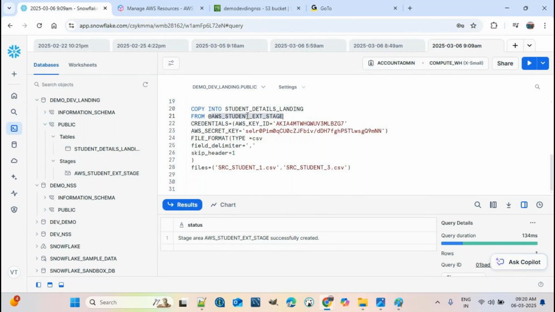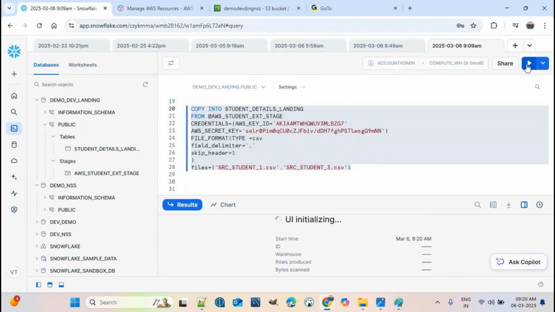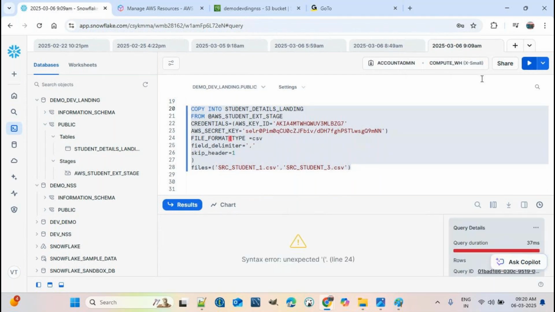Okay, so copy into table name from staging area, which is the staging. I have kept the files. Then credentials, then I have mentioned the file format object. Then which files I want loaded, I am mentioning here. Let me click execute. File format type equal to CSV, correct, right?